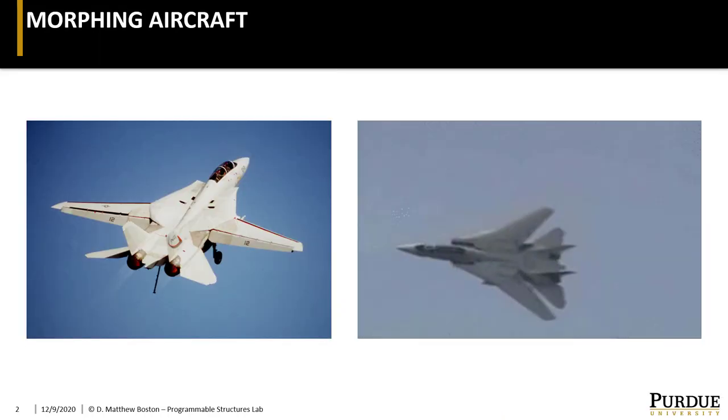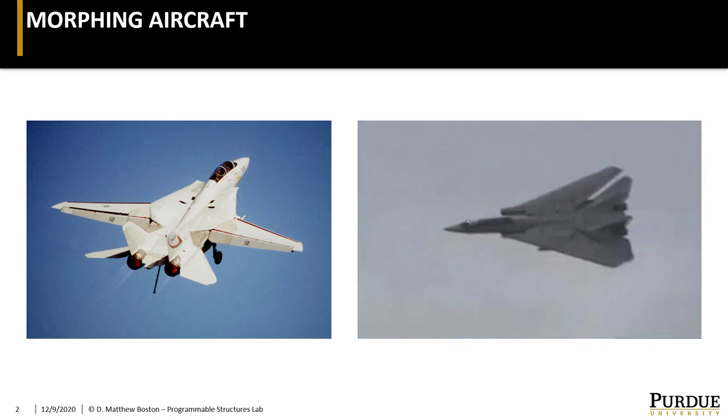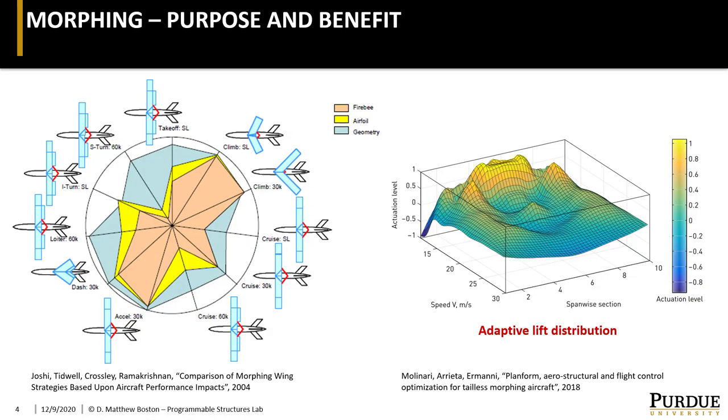The F-14 Tomcat is arguably one of the most successful morphing wing aircraft in history, as seen by its long service record and the sheer number of aircraft built. If we ask ourselves why it was such a successful design, it gives us an insight into what makes morphing wings really effective in general. The F-14 is really designed to maximize performance at both supersonic and subsonic flight speeds, and it's this ability to circumvent some of the natural trade-offs we see in engineering that makes morphing wings advantageous. We can see in multiple studies like the ones above that when an optimizer is allowed to tailor the wing's geometry, it tends to favor these unique configurations when introduced with different flight conditions.